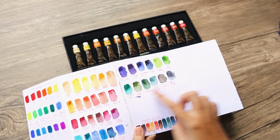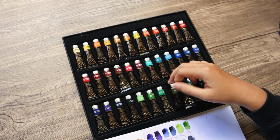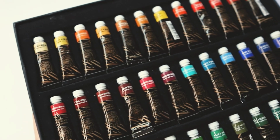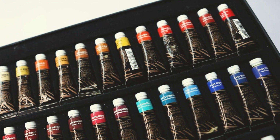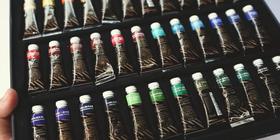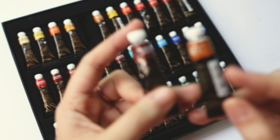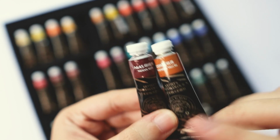This set is supposed to be their highest quality artist grade paints. These are marketed to be lightfast, and also most of the colors are single pigment, so this is very promising. It sort of has all of the qualities you would expect from an artist grade paint set. The set they sent me specifically is their 36 color set, and it comes in these 5 ml tubes, and the box they came in is nice and it seems to protect the tubes really well.